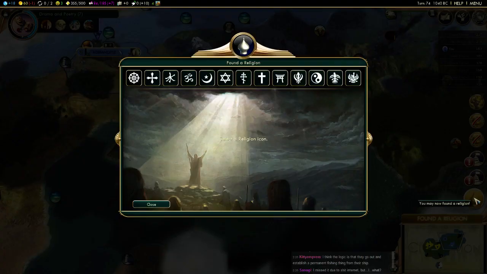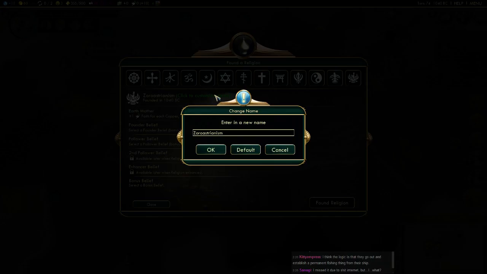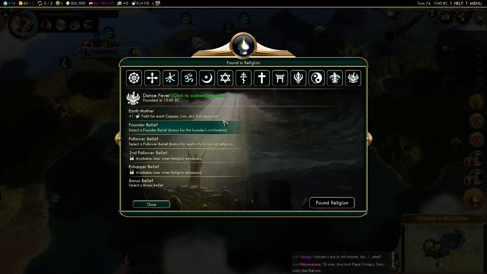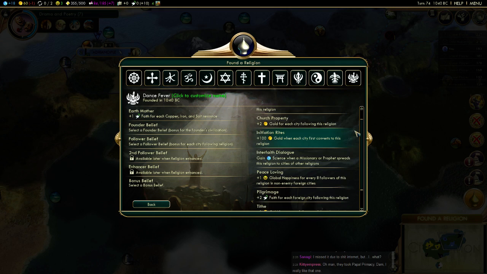Now we enable this button, and we can pick our religion symbol for flavor. Okay, so there's our pantheon bonus. It stays. We can pick a Founder Belief, which is a set here. The ones I just read are missing from the list now, of course, so we can pick a couple other ones. I like this one here.